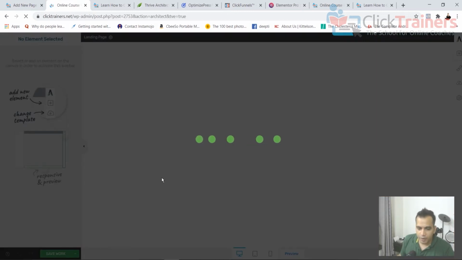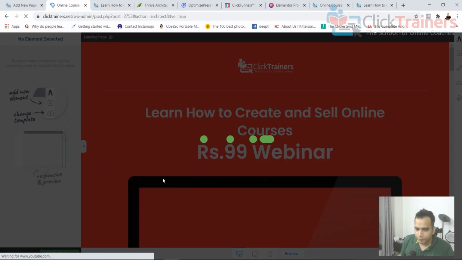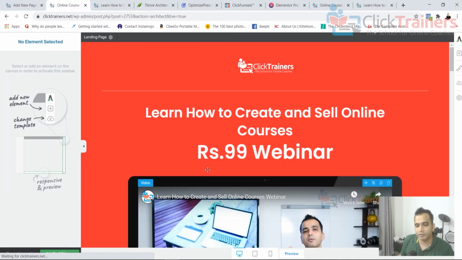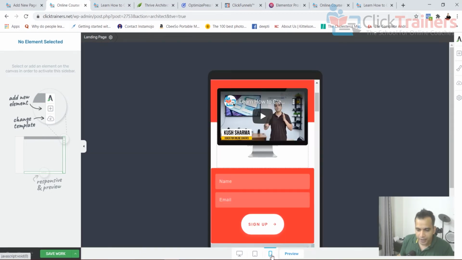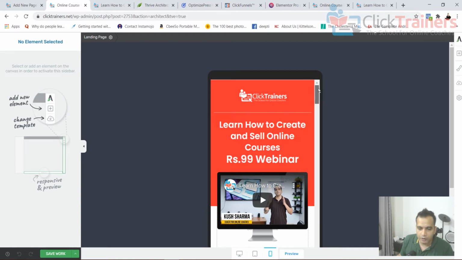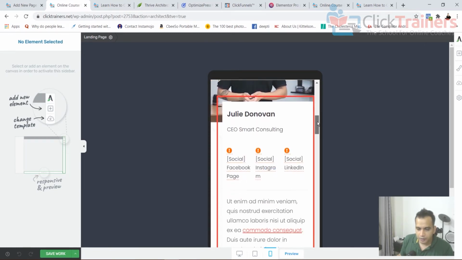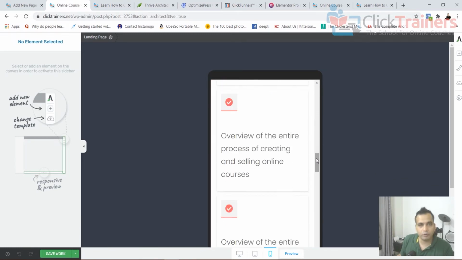It has a lot of advanced features which I really like. One of the very important things these days is obviously that most of your people will be actually watching your page on mobiles, okay, because most of the people are browsing internet from their mobiles. So you can just click on this button here, for example, and it'll show you how this page will look on a cell phone. And the best part about Thrive Architect, just like even other builders also, is that whatever you do on your desktop, it automatically is mobile responsive.